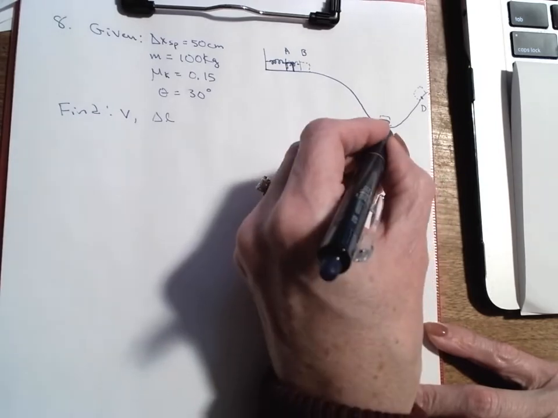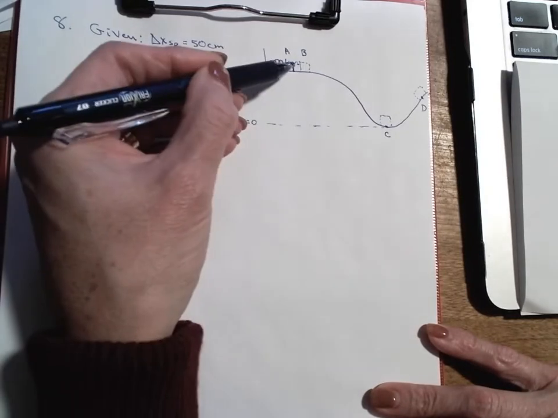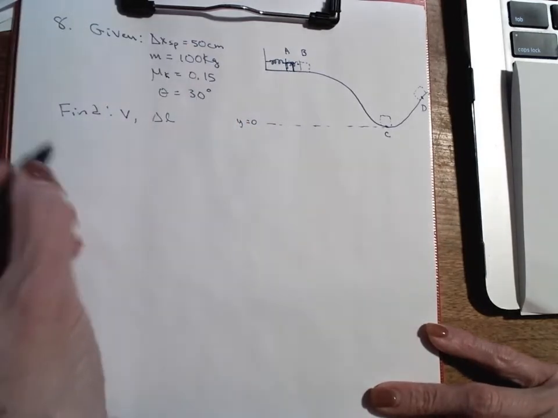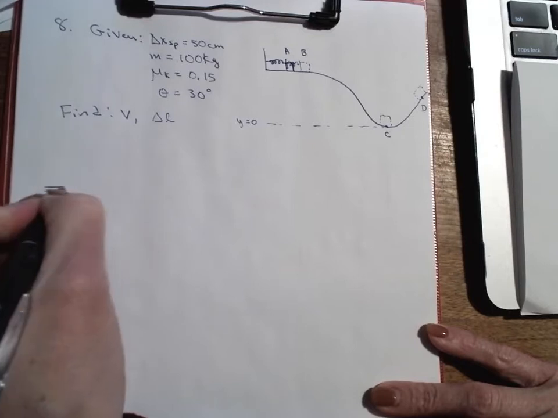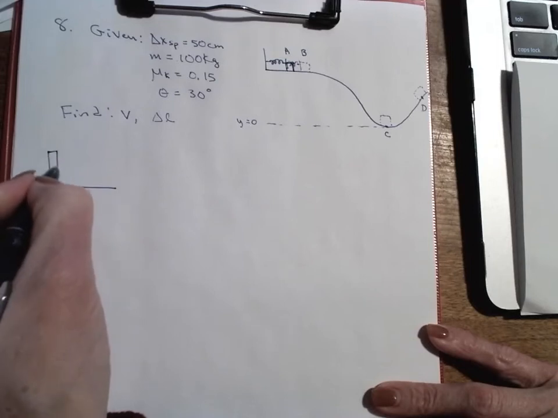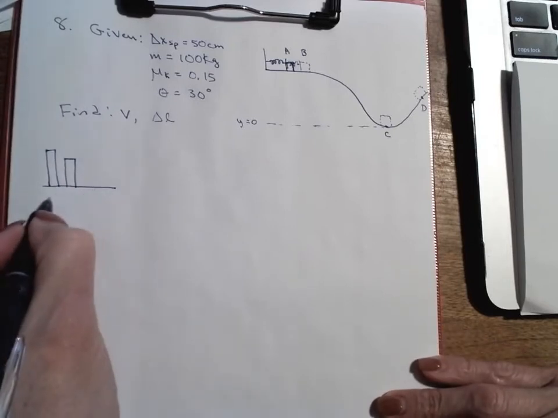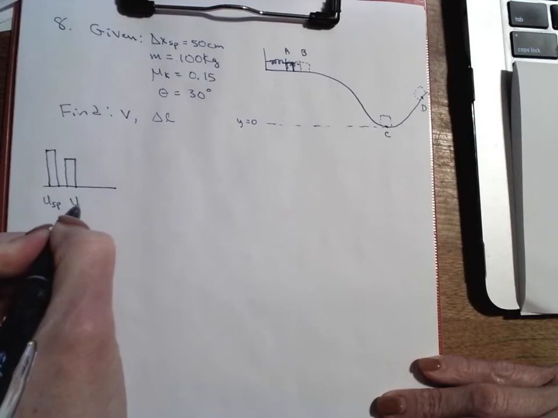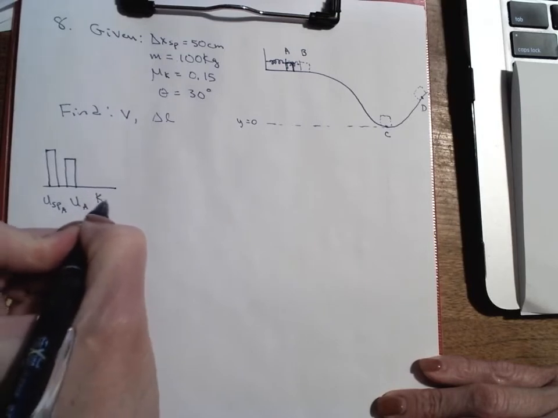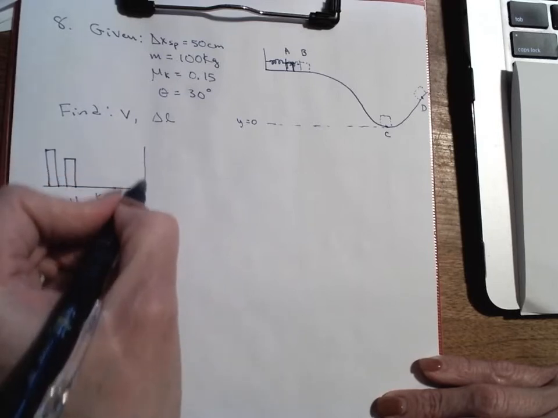So if I think about this as my 0 point, so this is going to be like my y equals 0, the student has gravitational potential energy and spring energy. I'm going to have spring energy, and I'm just going to be consistent. I don't know exactly, so this is going to be called U spring and U A, just at point A. And then I'm going to have kinetic energy at A and E thermal. But I don't have anything there. So this is A.